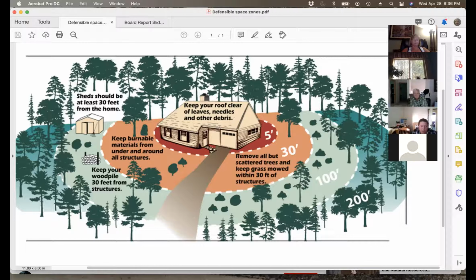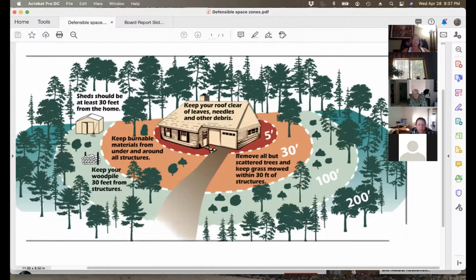Placing screening on your vents, if you have vents either in your attic or in your foundation, they recommend, the old standard was 1/4-inch metal screening. And now because of the fire information we have learned, they are now recommending 1/8 of an inch metal screening. And one thing I just like to tell everyone, if you're gonna leave your home, just close your windows, especially if you're going away for a couple of hours, 3, 4, 5 hours. You never know what's gonna happen when you're gone, and firebrands can go right through all those screen windows.